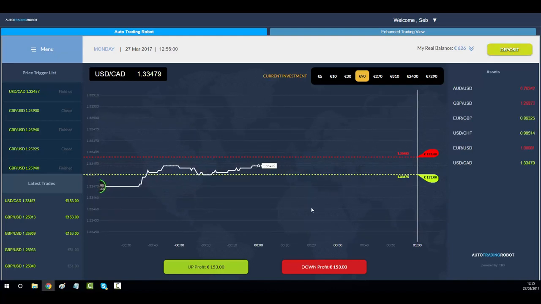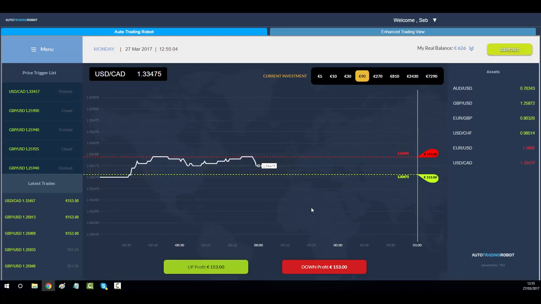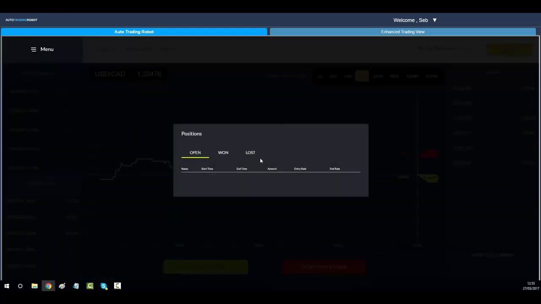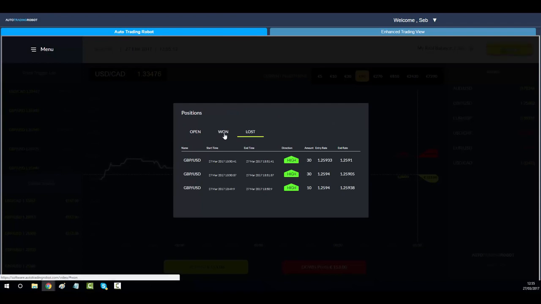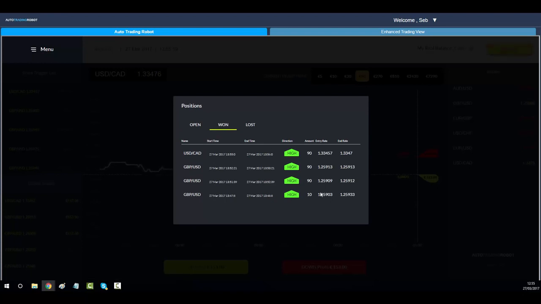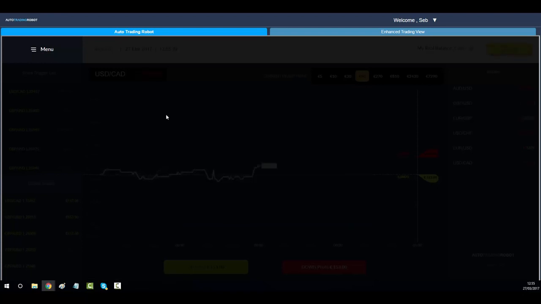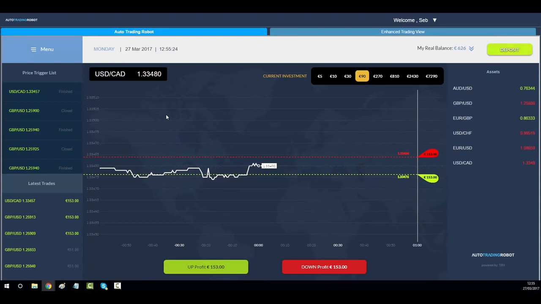But yeah, guys, it's just simple trading strategies. And yeah, but guys, that's going to be it for me. I really hope you've enjoyed today's trading session. Let's have a look at our trades, positions. So we've won 4. We lost 3. The 3 that we lost were 2 30s and a 10. And then the ones we won were 3 90s and 110. So pretty good in my opinion, to be honest.